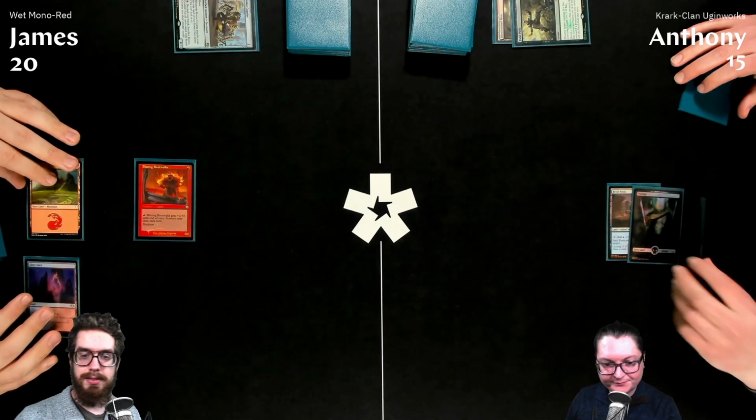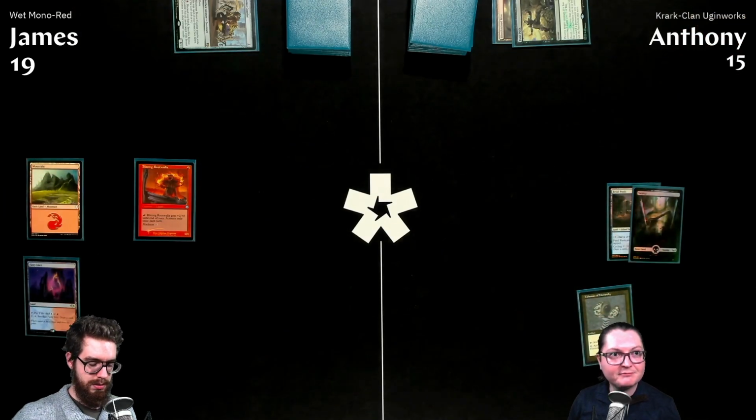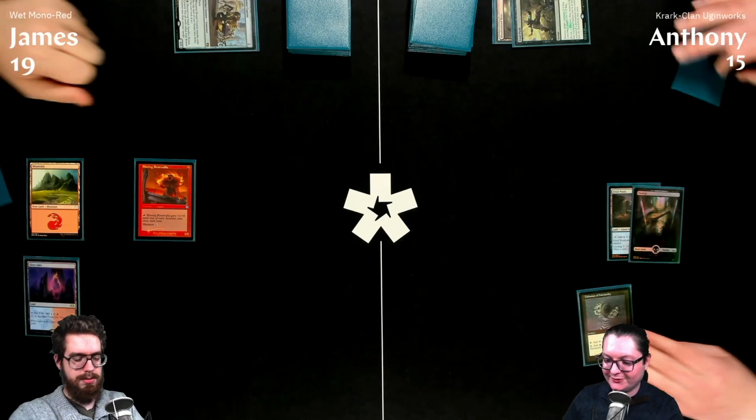I have Anthony at 15 because he cracked a fetch. Yeah, cracked a fetch. Oh, this tapped that. Good. Yeah. Great. That's 3. That's why we ask the big questions.